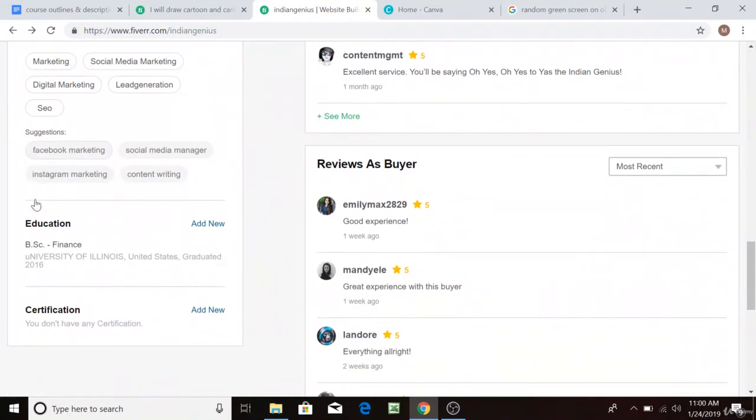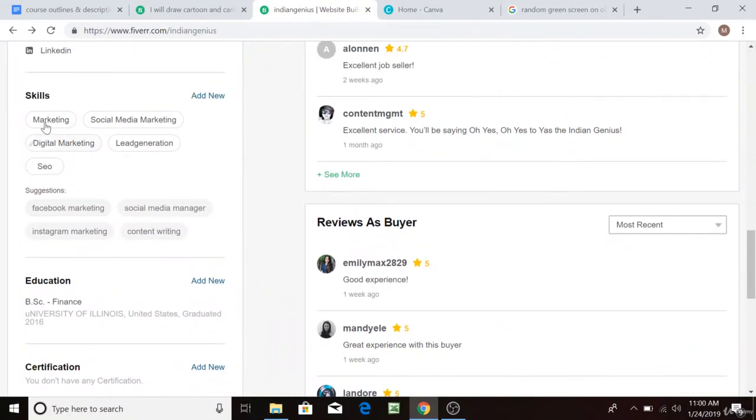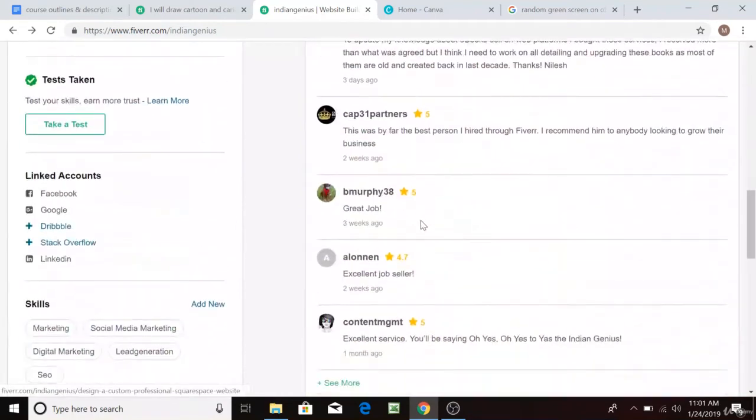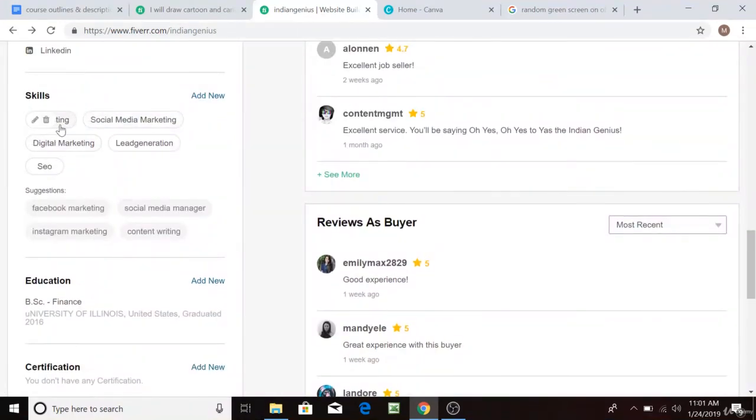And the last 3 things, I know I said 3 before, but the last 3 things here is adding your skills. So if you know that you're good at something, like marketing or social media marketing, Facebook, you can add all the things that you think you can do. And this really goes hand in hand with the gigs that you're offering. So it shows people, hey, this guy might be good at marketing or lead generation, and you want to add as much niche detail as you can. I'll show you guys how to do it.